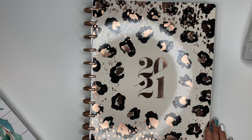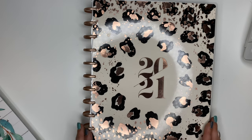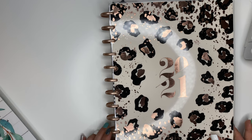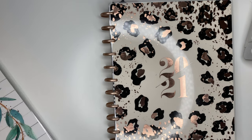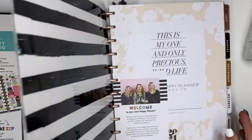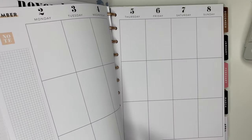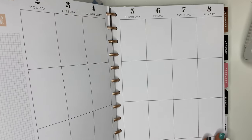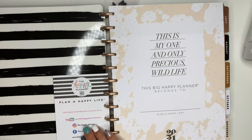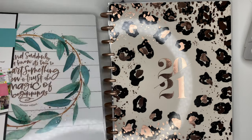When it comes to supplies, the first thing you're going to need is something to house all of your memories. I have a big Happy Planner here. This is not one of their memory keepers — they do have memory keepers, but I'll show you that in a second. This is just a regular planner from the Wild Style collection. I really love it because it has a neutral layout. I'm using this one first because it's dated, and the memory keeper is undated, so I can use that one whenever.